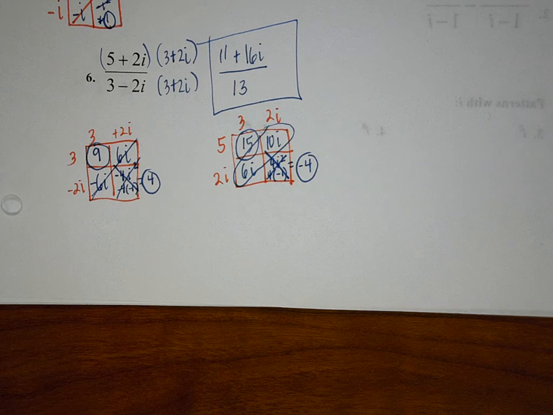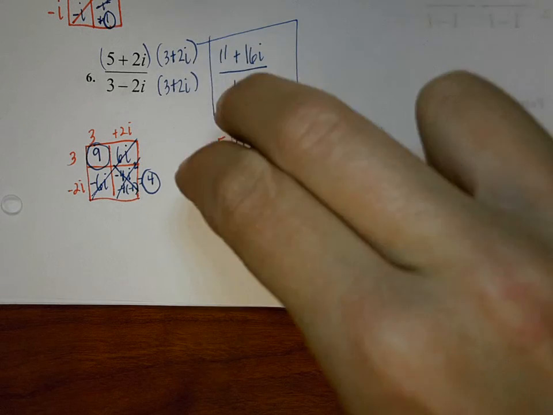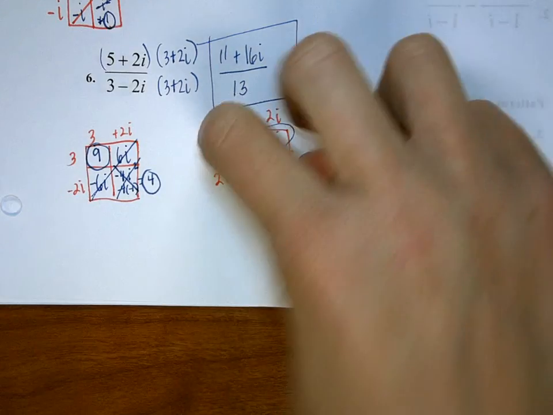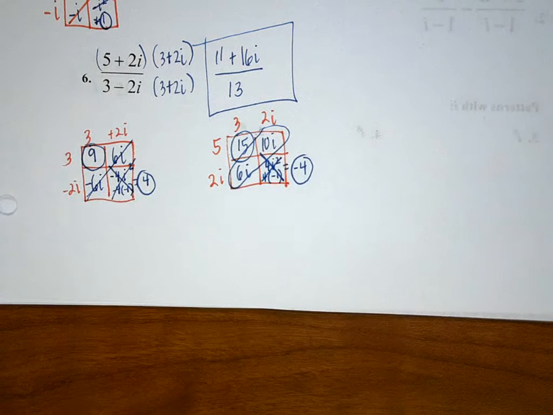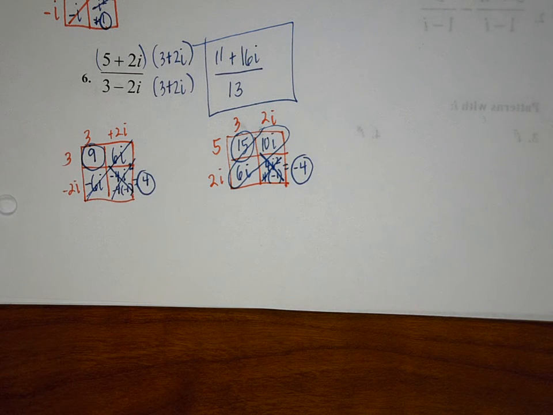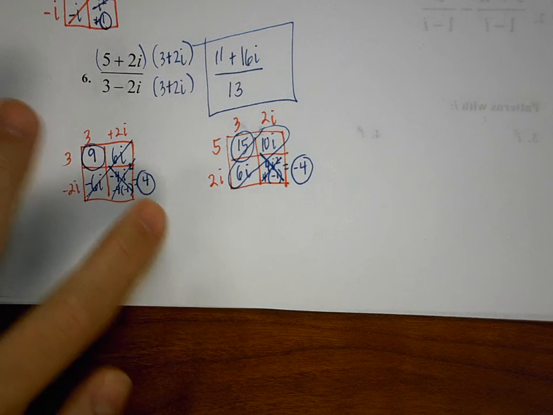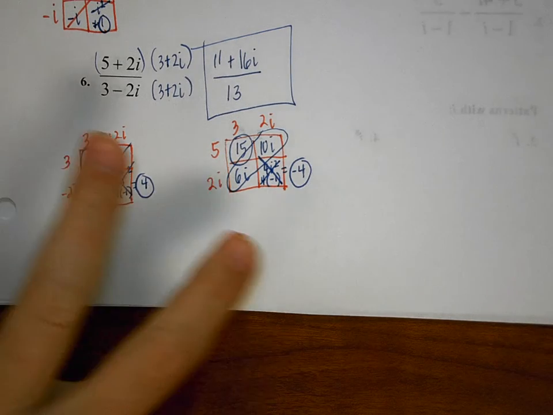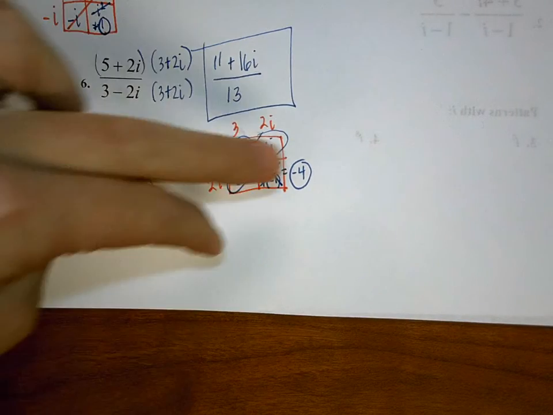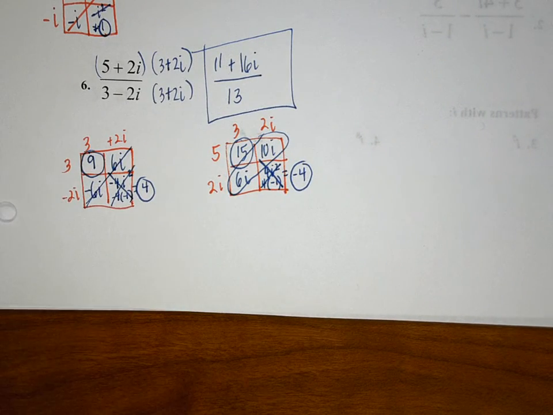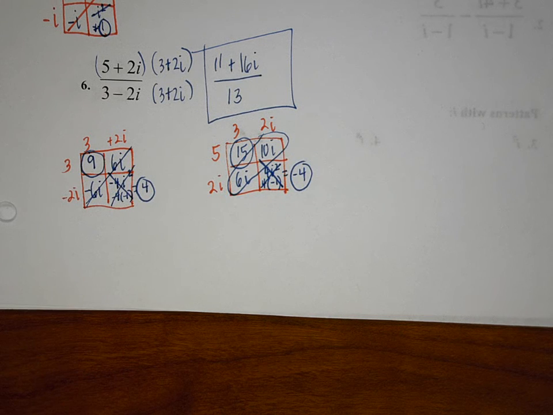So, again, where are the like terms going to be? In your diagonals. These terms will match and these terms will match. Even on this one, these matched, but they canceled out. So your i's, and then you should have regular numbers. These should always be able to be added together, and these should be able to be added together. Okay? I'm going to go ahead and stop this video here.